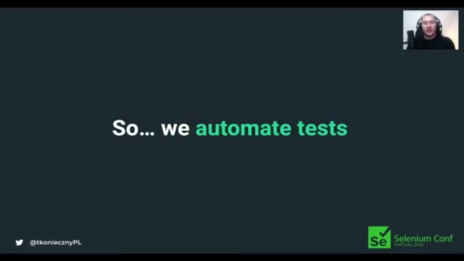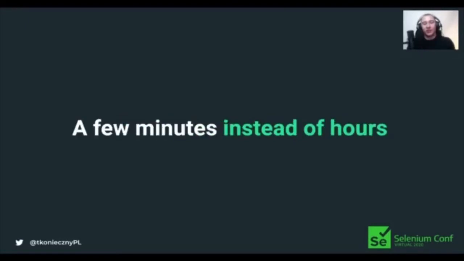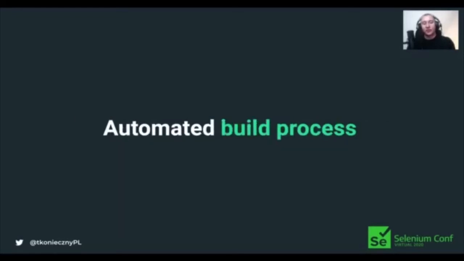That's why we automate tests - we can execute them way faster than manual ones, in a few minutes instead of hours. If we have an automated build process like a CI server and include automated tests in the build pipeline, we can get feedback immediately after every repository push or pull request. With proper test coverage, we can think about continuous delivery or even continuous deployment, because we have tests automated and can easily verify if the application is working correctly.